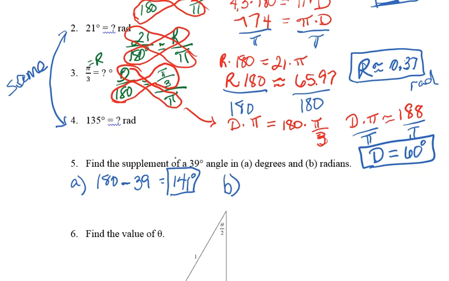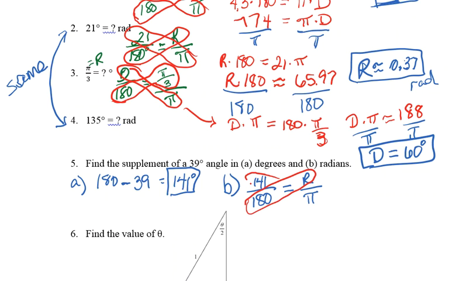So I'm going to do the same process I just got done doing up above. So d is 141 over 180, because that's how many is in half a circle, equals, I don't know the radians, that's what I'm looking for, over pi. Now you might be asking yourself, why am I using half a circle? You could use 360. If you wanted to, this would be 360, this would be 2 pi. Because if half of a circle is pi, then I must need 2 of them to do a full circle. So that doesn't matter. This is just the smallest numbers I could use.